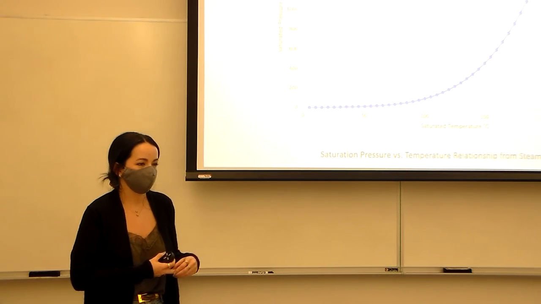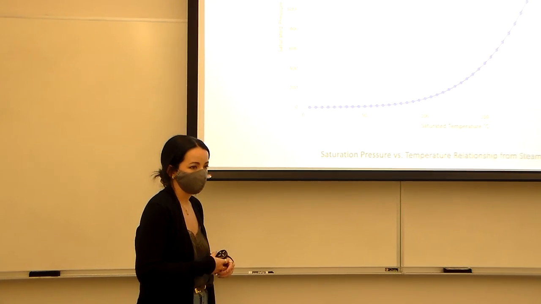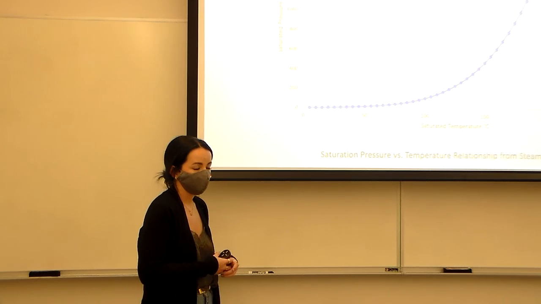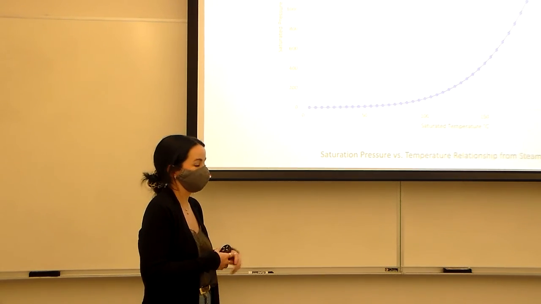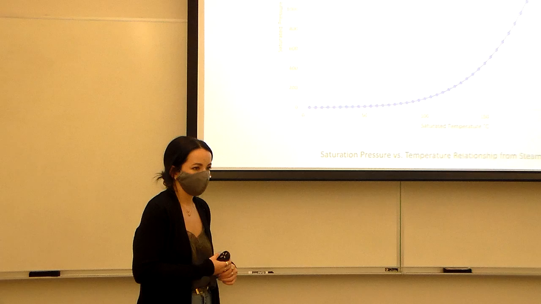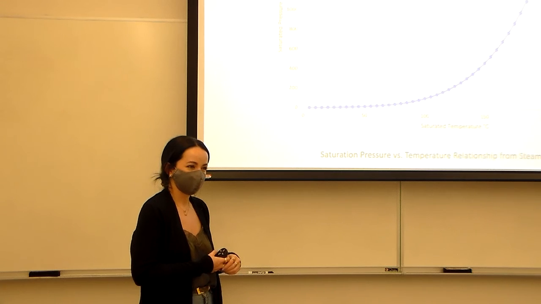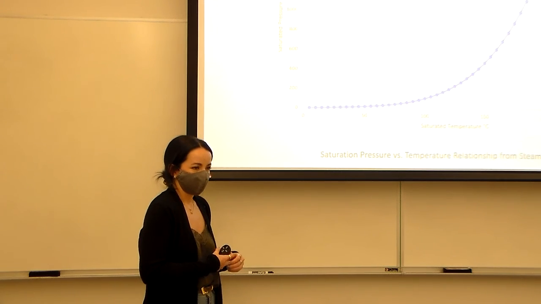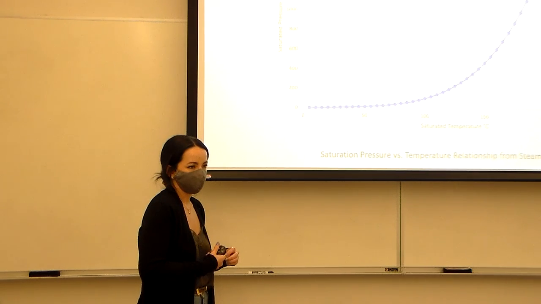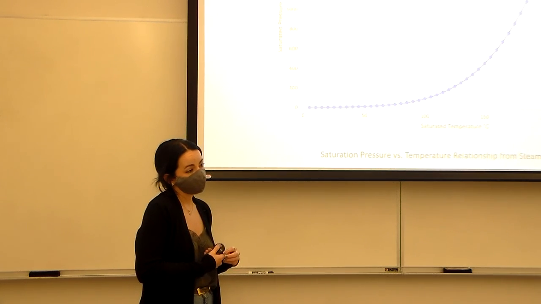Okay, so now when you look at this plot, it's more or less exponential. How did you compute dP/dT? It was the difference in the saturation pressures over the temperature change. So how did you compute it? I just did P minus P over T minus T. Basically, P2 minus P1 over T2 minus T1 assumes a linear function. That would be accurate only if you have a linear function.